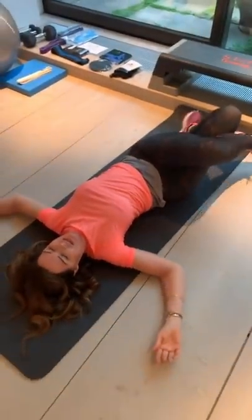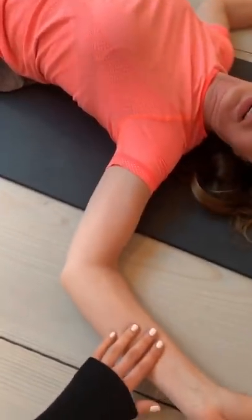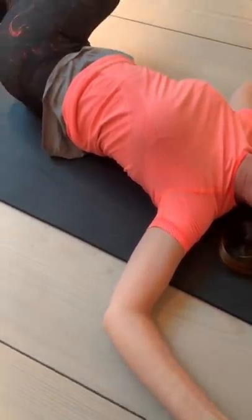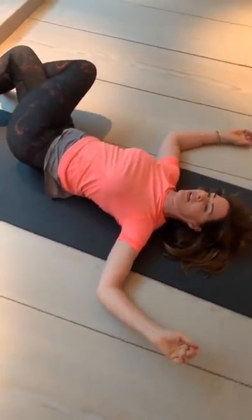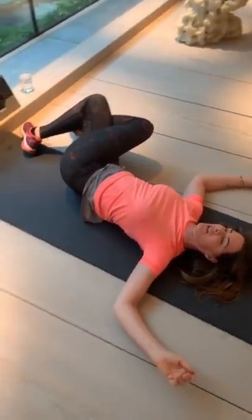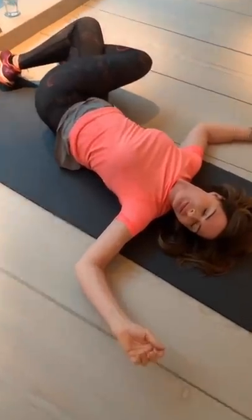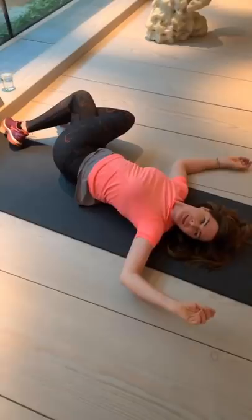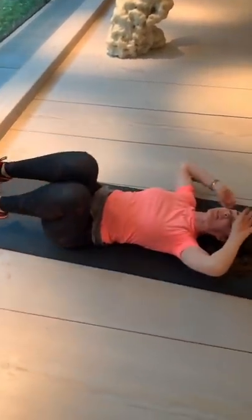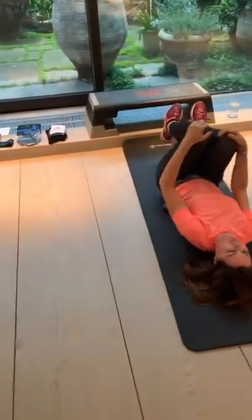Uncross the legs, switch to the other side. Lower the legs and then try and push the arm down a little bit more — lift your legs a little closer to your right arm. You want to be looking to your left arm. Take some nice deep breaths in. You're getting a slight twist through the thoracic spine and the glutes are stretched with the legs crossed. Bring yourself back to the center, give the knees a hug and drop from side to side.